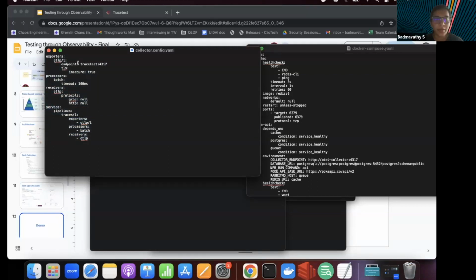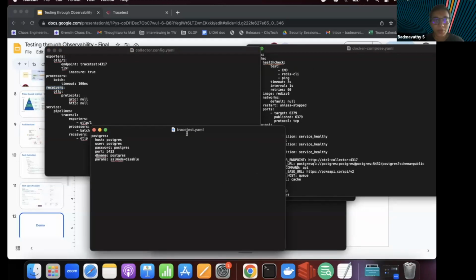For the exporter, I'm going to export to this particular endpoint where Tracetest will read that telemetry data and use it for its testing. So this is the exporter, and I'm going to give some configurations for my processor, like what should be the timeout. And for the receivers, I'm going to use the OpenTelemetry protocol for reading the HTTP and gRPC calls. So I'm going to receive all of these things with this particular protocol from my receivers. Our application will have some agents which will actually send this information to the OTel collector.